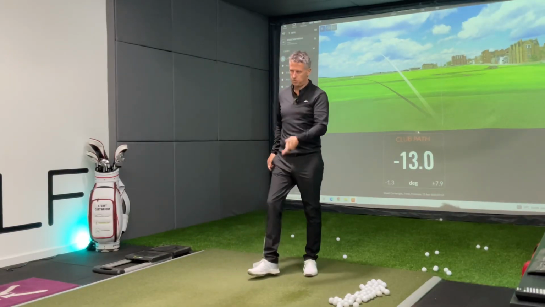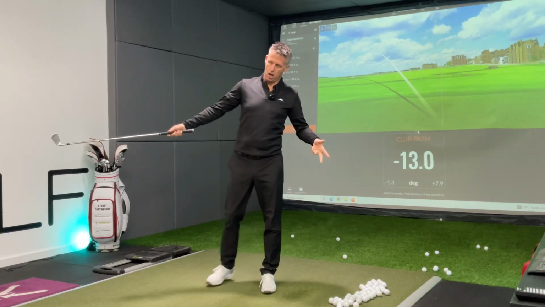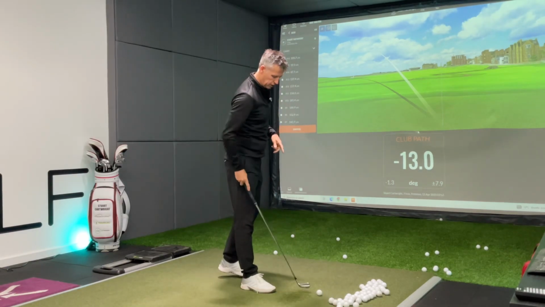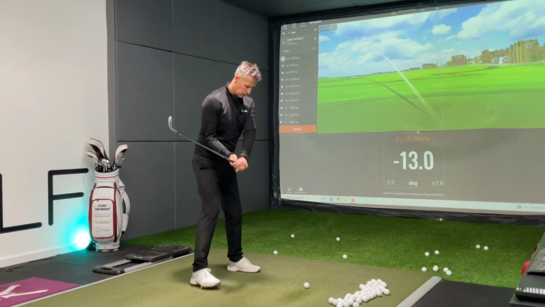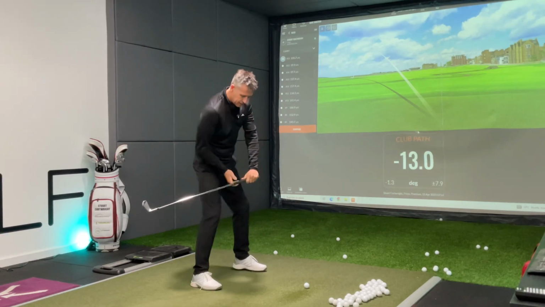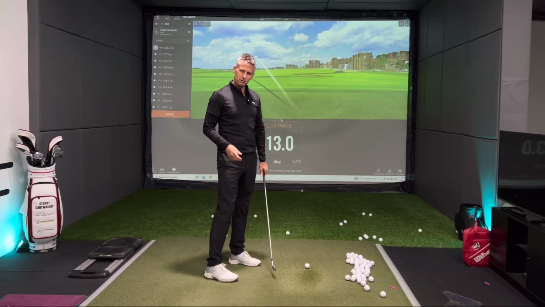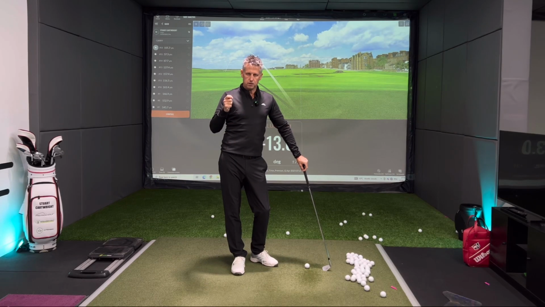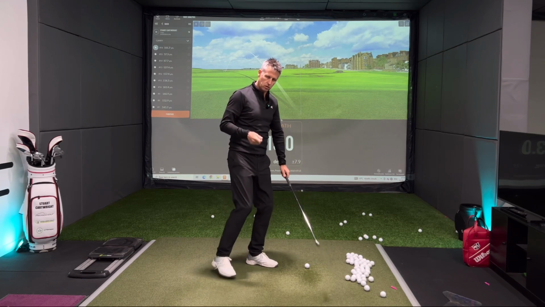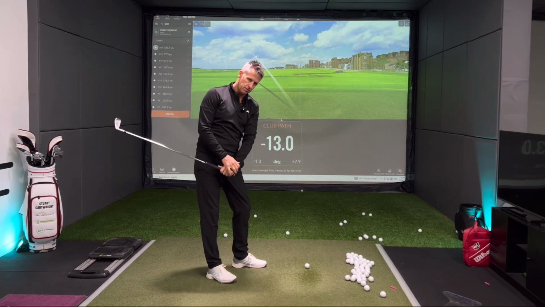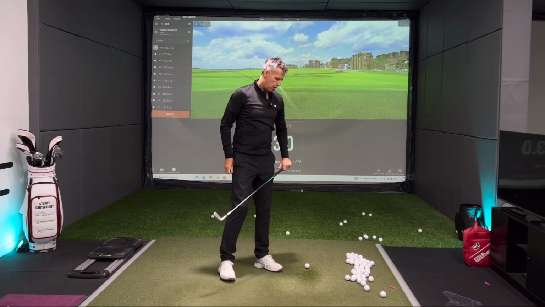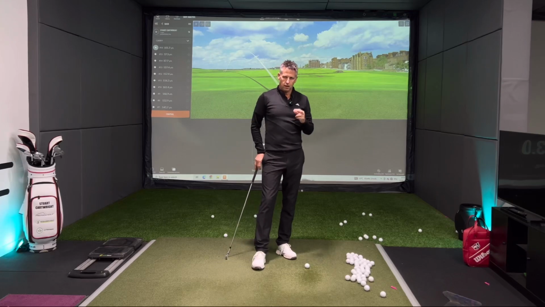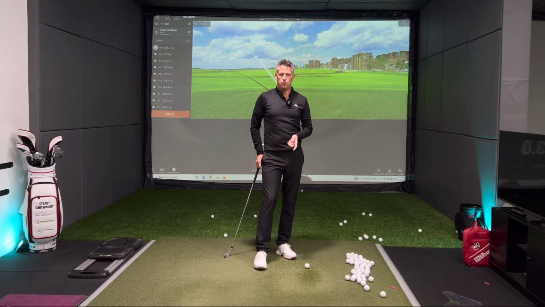So we've got grip, foot pressure, and arc radius. Now, the one that everybody will have practiced is trying to shallow the shaft, hold the right arm in, and all that absolute garbage. I absolutely encourage you not to do this, because trying to hold the arm in is restrictive and going to slow you down. Trying to actively shallow the shaft on the way down invariably translates into trying to make your arm plane flatten out. So I would go with those three as an influence on changing your club path.